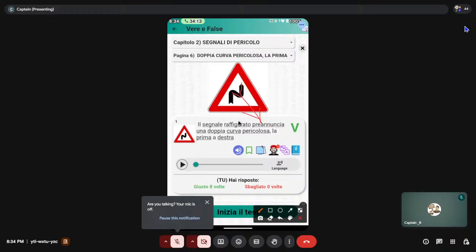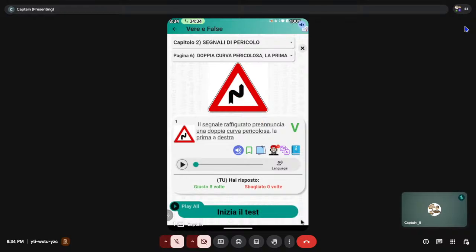Prima curva. The other curve is when you now climb up again. You coming down, boom, is one curve. You try to raise your head up again, boom, is another curve. So this is doppia curva. Here is not counted as a curva. The curva starts from this place. Have that in your mind, very, very important. All right.